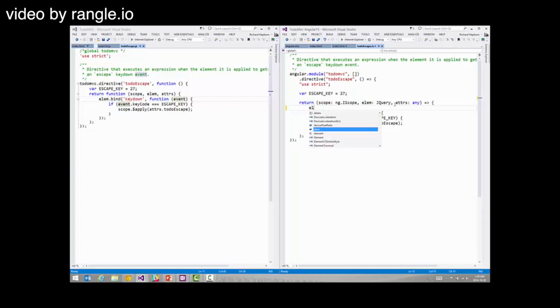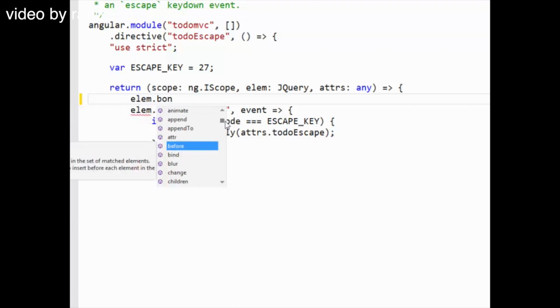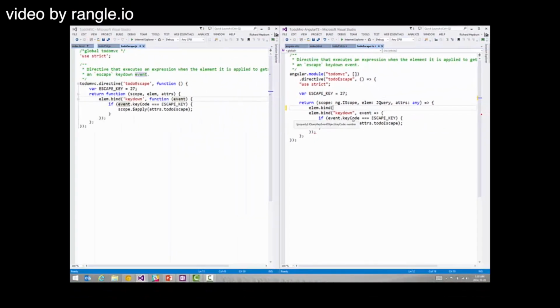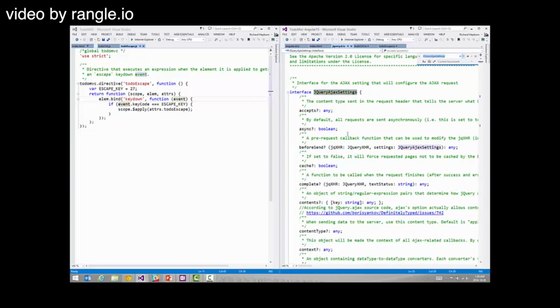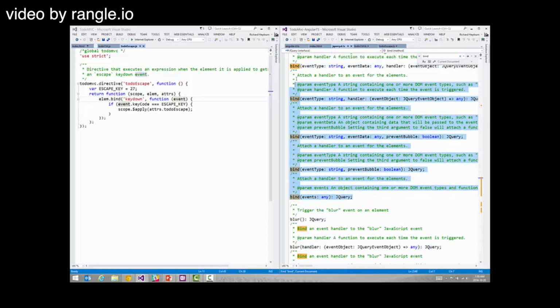If I type element dot, now we're getting all the IntelliSense for this jQuery object, and I can see that in this list here. This is really handy, now that I can start to dig in, and I can see the bind syntax. With bind, I see that there are 5 different overloads of this function, and I can see all the different combinations that are available to me, and it's even helping me out again with describing what each of the parameters is. And it's getting that because we have included a jQuery d.ts file into the project, and that's what's defining all of the functions. If we take a look at the bind function, which we were just playing around with, I can see all the different function overloads, all the different declarations for the different combinations of the bind function here. So that's pretty cool.